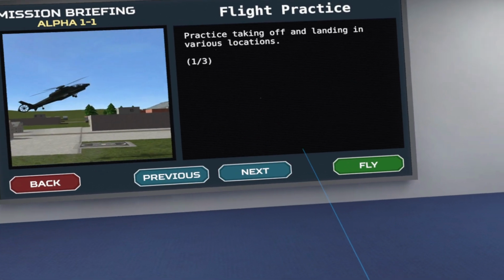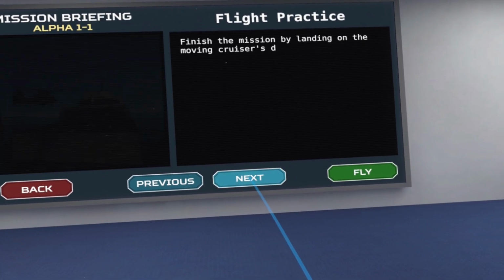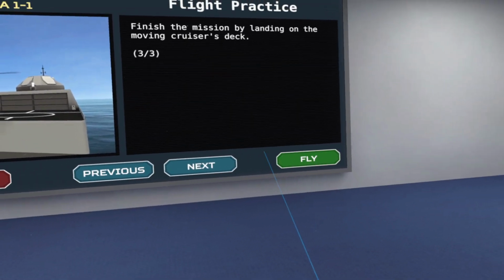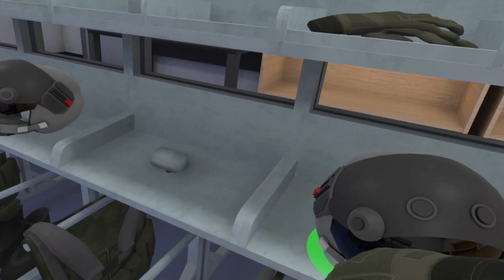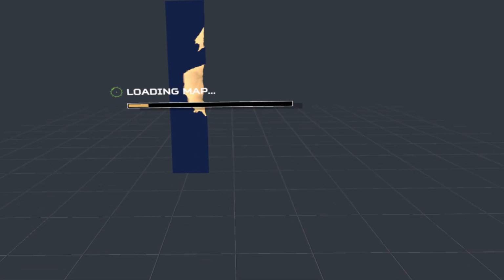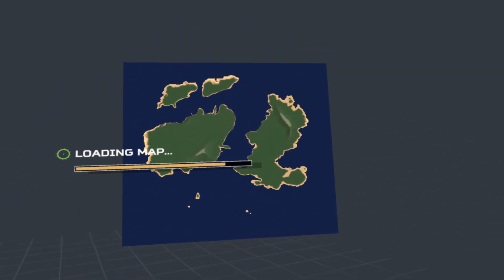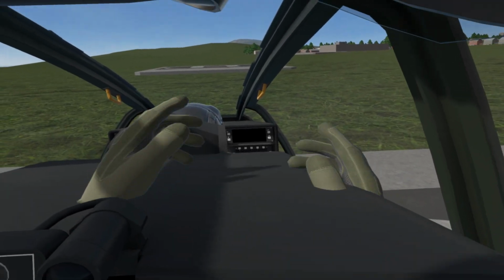Just gonna do some short flights in various locations, follow each waypoint, and finish by landing on a moving cruiser deck, which is difficult. If I go quiet at certain points, I do apologise, but I'm still learning a little bit. I should have really recentered my seat. There is a way to do it in game, but I forgot how to do it.